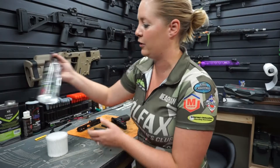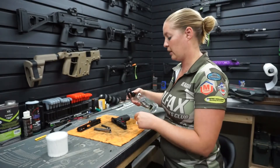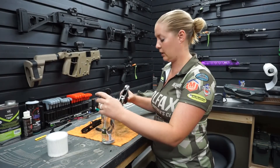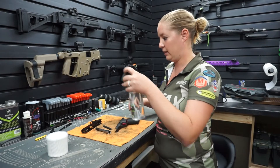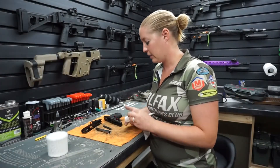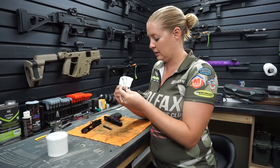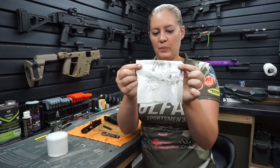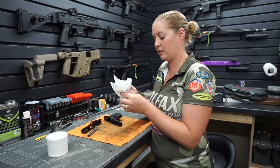The next item that I use is this Breakthrough solvent. All that I really do is spray the gun parts and pieces down — spray the slide. I don't really do much on the actual receiver part of the gun, but if I notice that it's really grimy, I might do a little bit where the slide rides on the receiver. After you let the solvent sit for a little bit, you just want to give a good wipe down. You'll see how grimy a gun can be — just from the barrel, that's how much grime you're getting off of it. I'm just going to keep wiping this down and will come back once all of this stuff is wiped off.